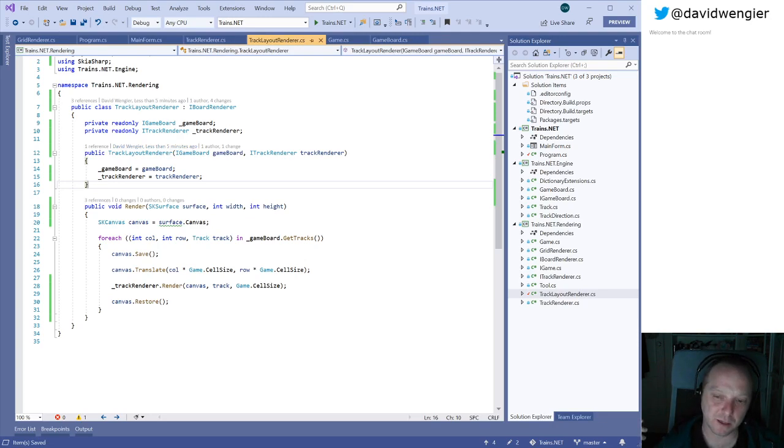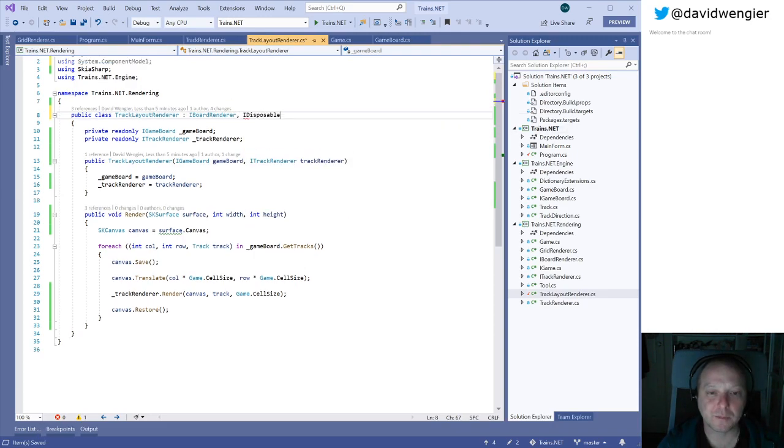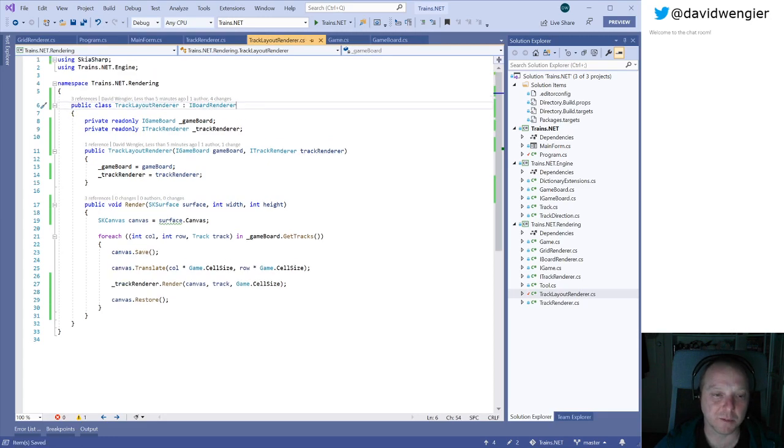If this was being deployed publicly, or if these libraries had some kind of general purpose use, then that might be different, and I probably want more control over it. Things like, if this was IDisposable, for example, let's pretend, I don't need this track layout renderer to be exported as an IDisposable, which presumably an automatic system would do. But that's not a problem because in this constrained scope of my little personal project, no one's importing an IDisposable anyway.